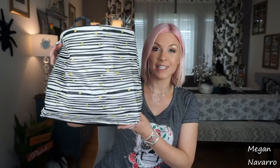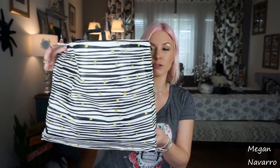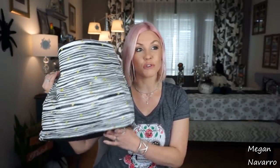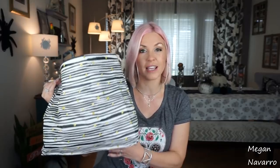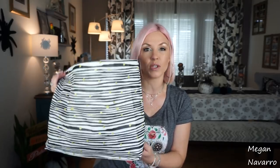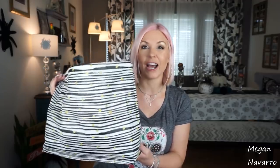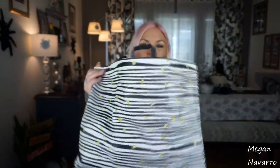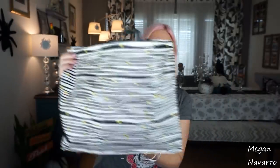The next thing is this bag. I actually picked it up from Dollar Tree to put my stuff in when I leave, because they give you so many plastic bags and I just hate getting plastic bags all the time. I always forget to bring bags with me, so I picked up this one to just keep in my car after I empty it out. I thought this bag was really cute and it's pretty sturdy — it feels like it will hold up pretty well.